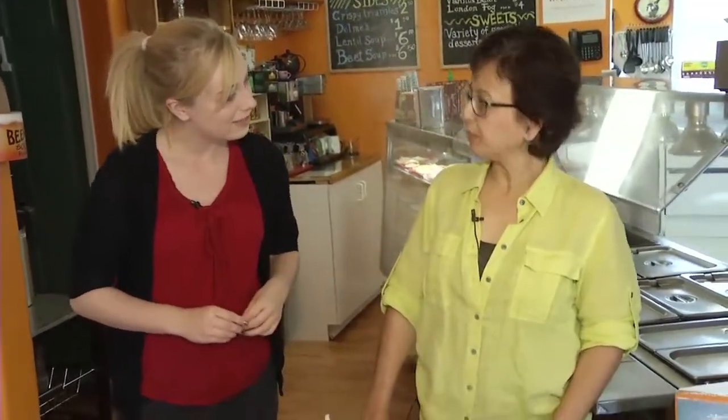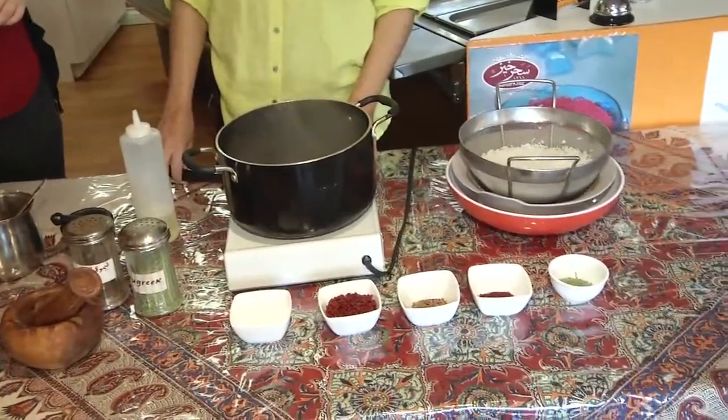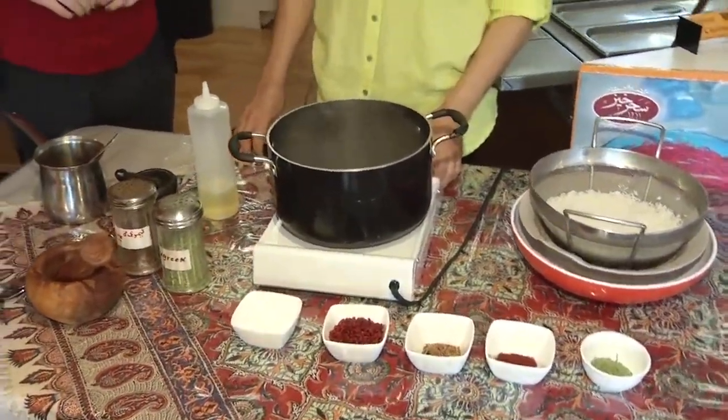We are actually going to be making saffron rice, and saffron rice is very important in a setting of a table, both in everyday food and party food, like when you're presenting, and that's why it should look nice. And the saffron works very well in terms of color and everything. It makes a very nice dish.